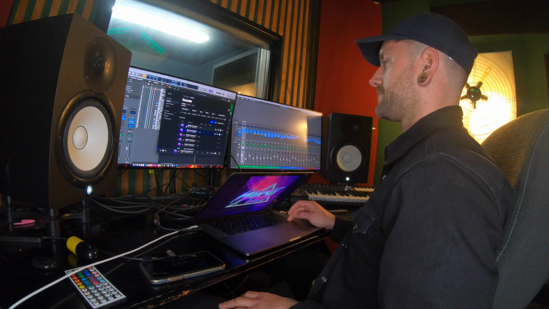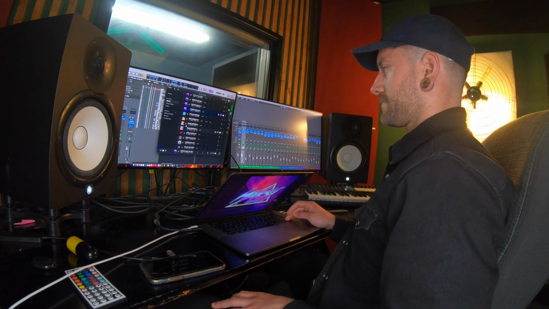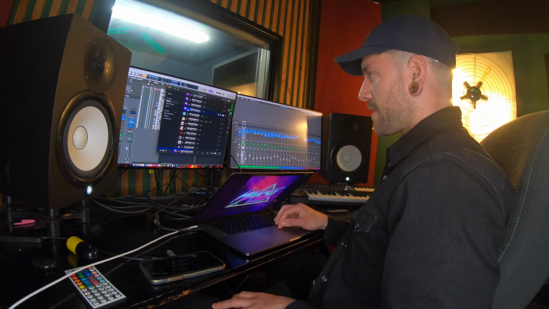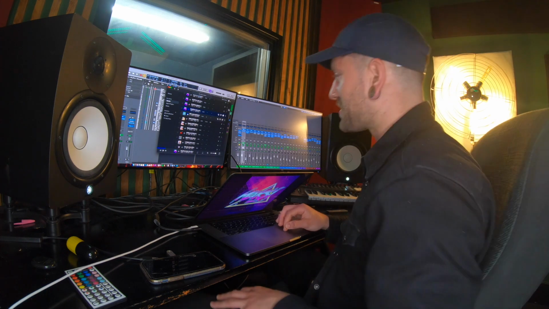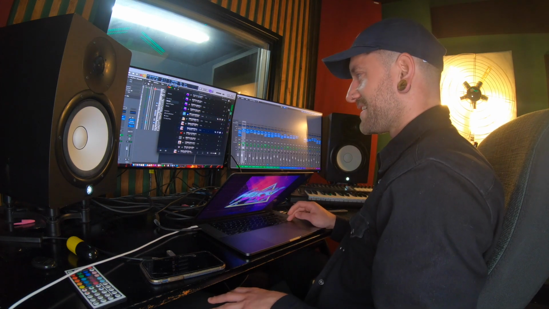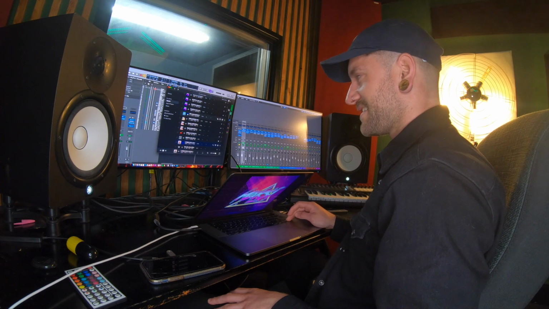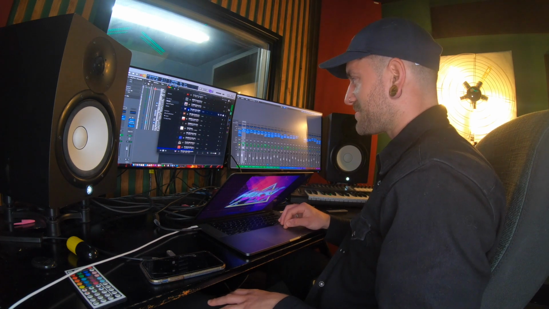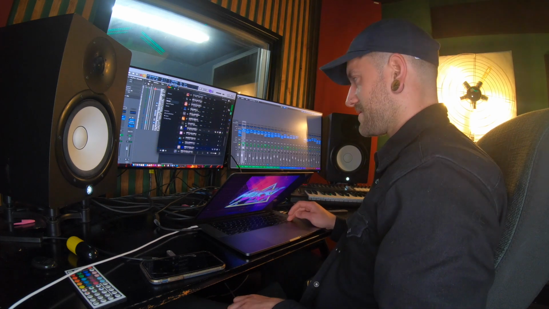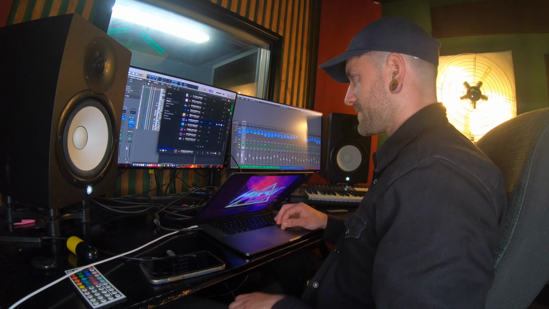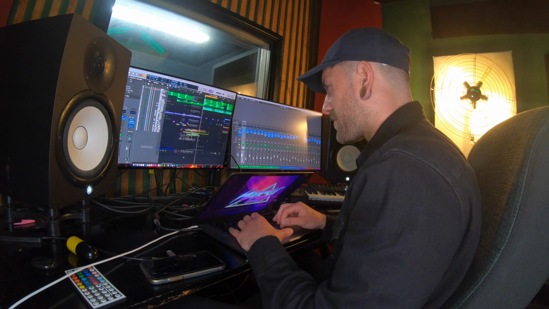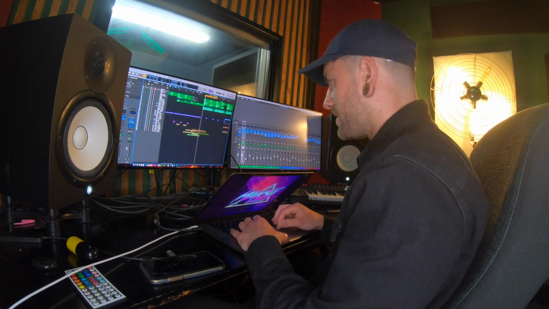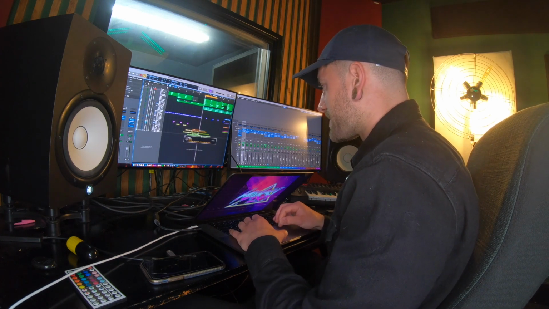Nice. That can be like a little effect that goes in as well. A little bit of ear candy, they call it. Nah, it's kind of that, but it needs to be longer than that. That might do. It's not quite what I'm looking for. Now we're being bombarded with effects.